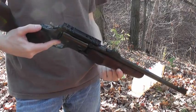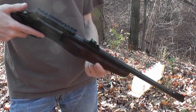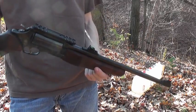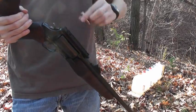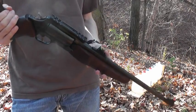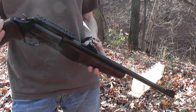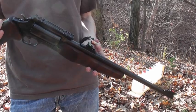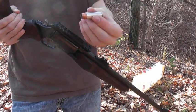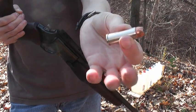Alright guys, so the test weapon today is going to be the Rossi Circuit Judge, and this is an 18-inch long barrel, so we're going to get a little bit more velocity out of this than we would if we were shooting these rounds out of maybe a handgun. So just keep that in mind. If you're planning on using these in a handgun, you're probably going to get a little bit less velocity out of it, and therefore probably less expansion. So this is kind of a best case scenario really for these Gold Dot 45 Long Colt rounds.